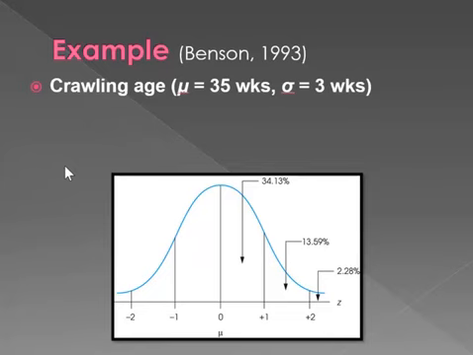Now, if we were to pick one baby at random out of this group of 100 babies, well, what would be the most likely z-score that we would get? Well, technically, the most likely z-score we're going to get is 0, right? Because that's the mean. But anything between -1 and +1 would be pretty common. We can feel really confident in saying we'll get something between -2 and +2, for example, right?